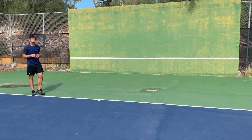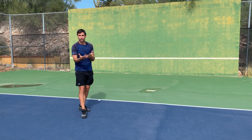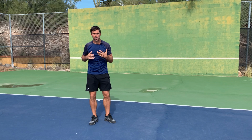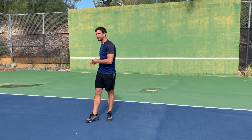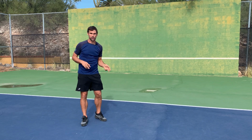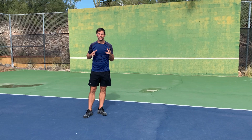So that's how I do it. I literally just work on that stuff every day. I mean, I'll find out what it looks like on camera. I haven't recorded myself doing this, but I feel stable, I feel balanced, I know how much my forehand is improving from it. I'll probably find out that I look like a stick man when I watch it back, but just what I'm experiencing in terms of results on court has made like a huge difference for me.